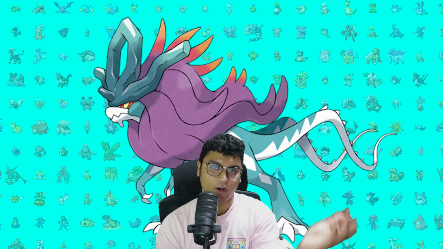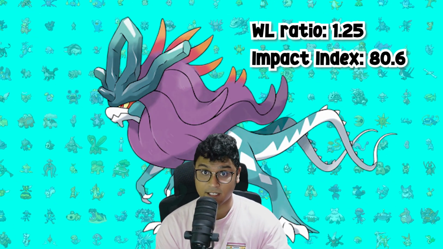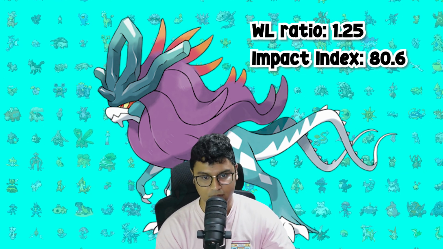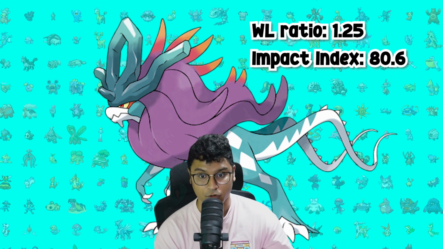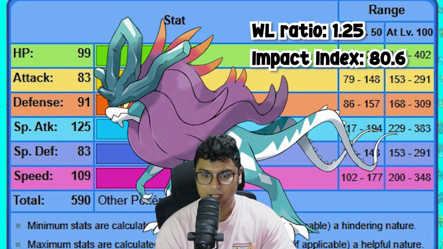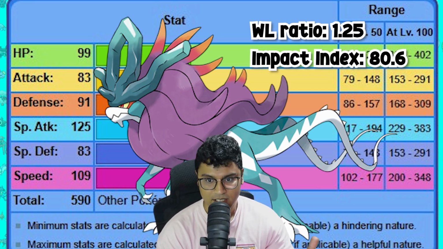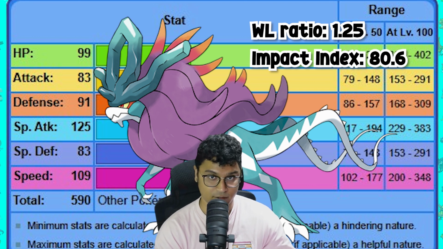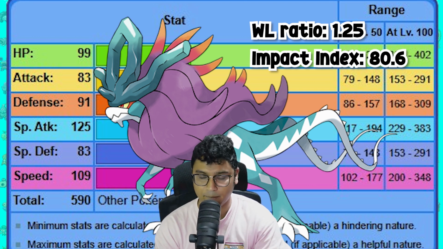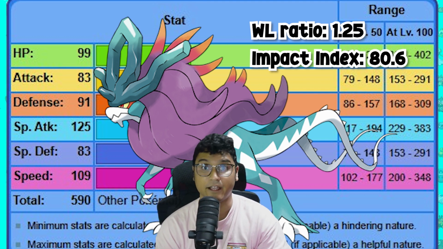In 5th, you've got Walking Wake, the Paradox form of Suicune. With a win-loss ratio of 1.25 and an impact index of 80.6, Walking Wake found a niche in Sun teams. A lot of players use them in Sun teams that comprise Groudon or Koraidon, whose Sun boosting abilities were able to power up Walking Wake's Hydro Steam. On top of that, in this unique format where you are mostly going to be playing mirror matches against weather, Walking Wake's ability to function both in the rain and the sun really played to its niche. However, its reliance on weather kind of meant that it struggled in matchups outside of weather, and that prevented it from climbing higher in the ranks.